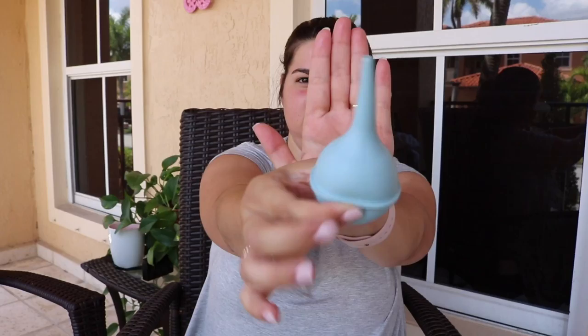Okay, anyways, moving on. Another thing that I felt was really essential for us was this sucker. Can you see it? This is the one from the hospital. A lot of grooming kits come with their own smaller version of it, but I found them to be really ineffective. This is the one that they give you at the hospital when your baby is first born. There's a brand new one packaged up in the little bassinet where they put your baby after he's born, and then you get to keep it.